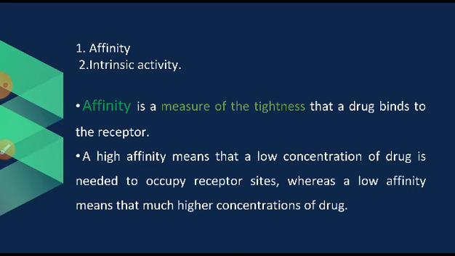High affinity means that a low concentration of drug is needed to occupy receptor sites, whereas low affinity means that a much higher concentration of drug is needed. Understand this point very well. When we say the drug has high affinity, it means even in low concentration it binds with the receptor well. While low affinity means we need a higher concentration of the drug to get it to bind properly.